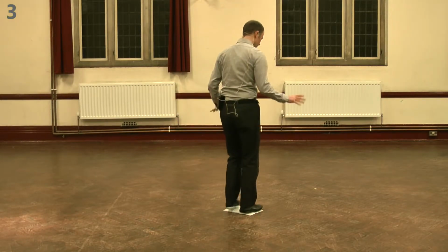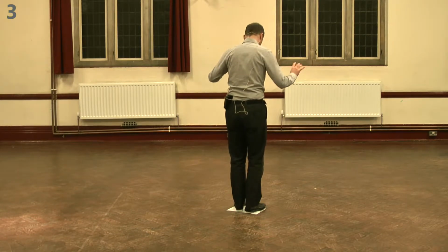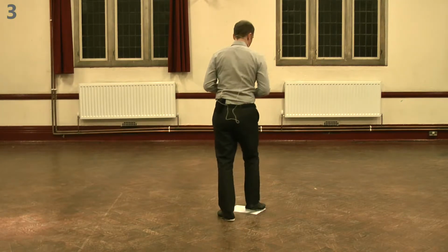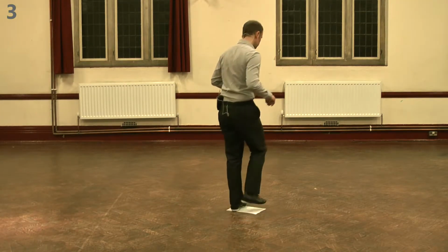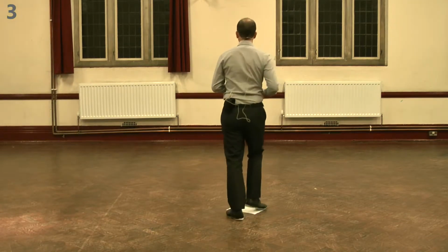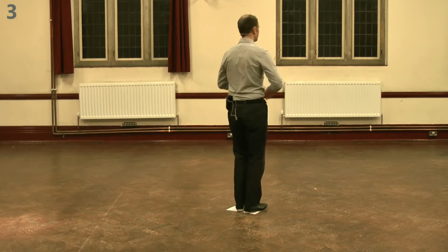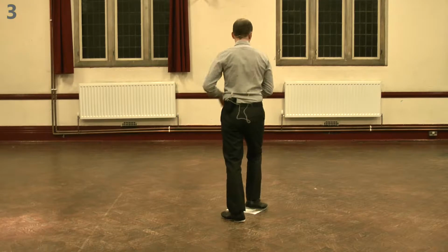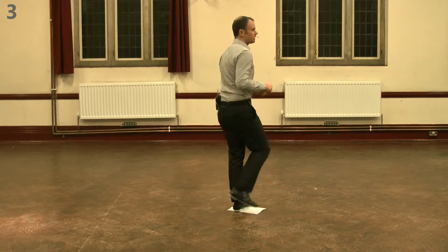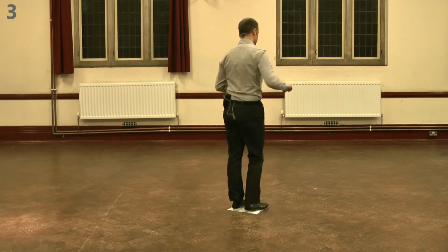Piece of paper, so make it a bit clearer to see what I'm doing. Join in or watch. I'm going to keep stopping and starting again on this one. Stop and start again. It's a good thing to do. And back on the left. Notice I'm starting on the left. Typically in social dancing, that'll be the leader that starts on the left and the follower starting on the right.